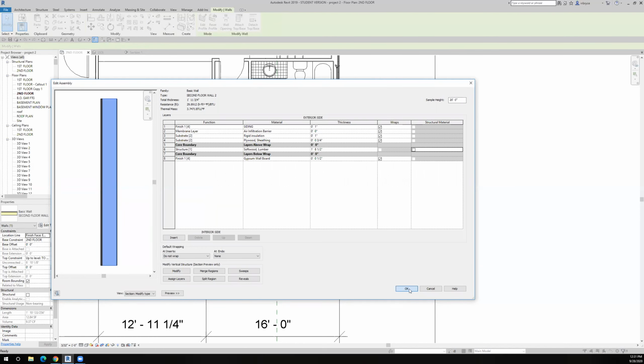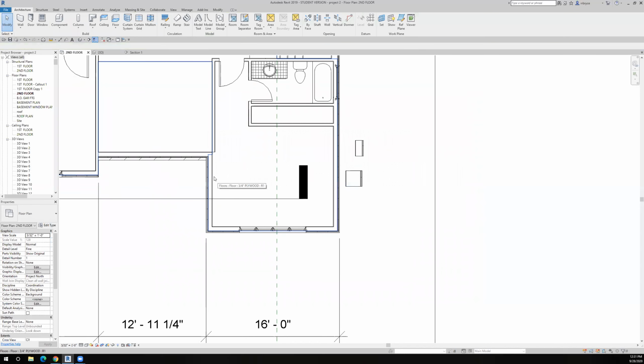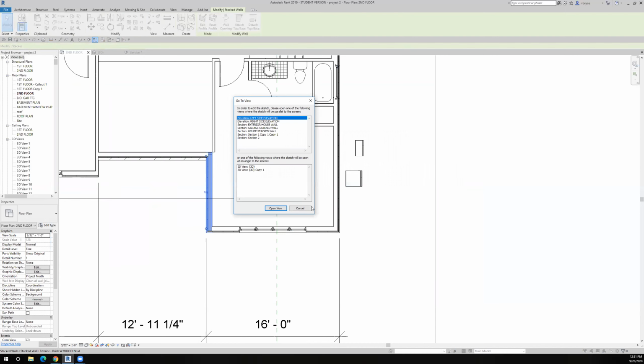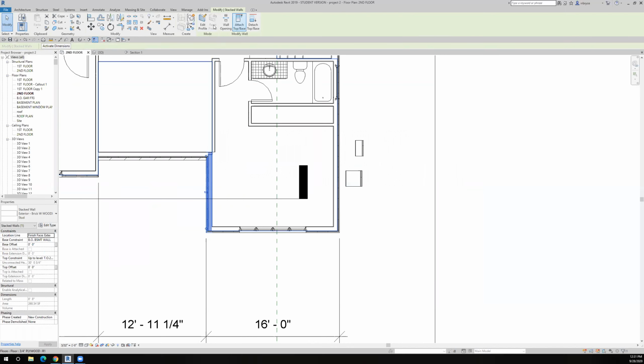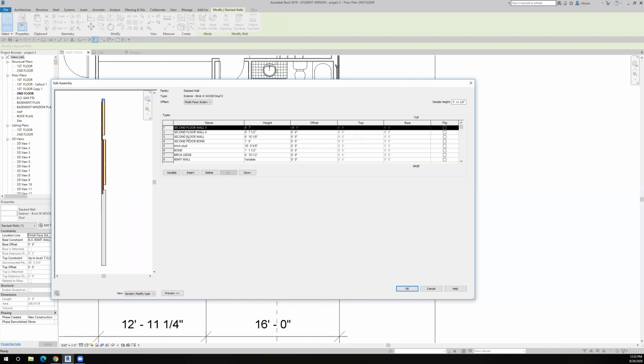Okay. So now we'll go back to this wall and we'll edit it. Edit the type, duplicate it, and we'll say brick with wood stud 5. And I'm going to change this to, I believe we call it second floor wall too.